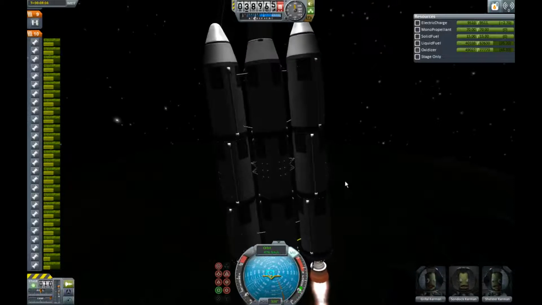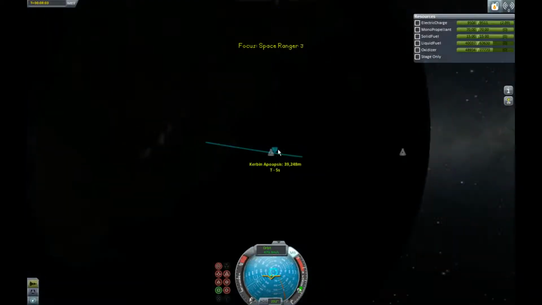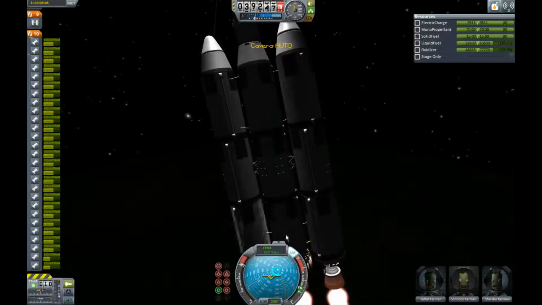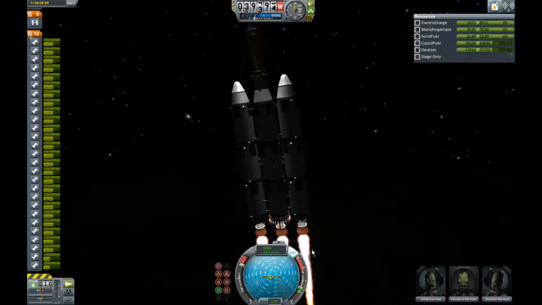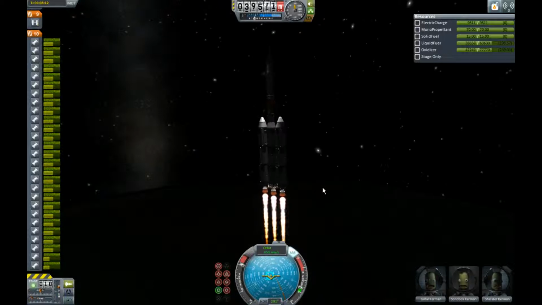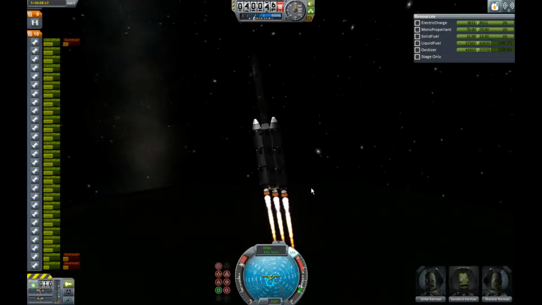Cutting thrust for a second. Apoapsis is too low. Need to move the prograde marker upwards, so that we do not fall to our doom. This is why we have these extra engines.